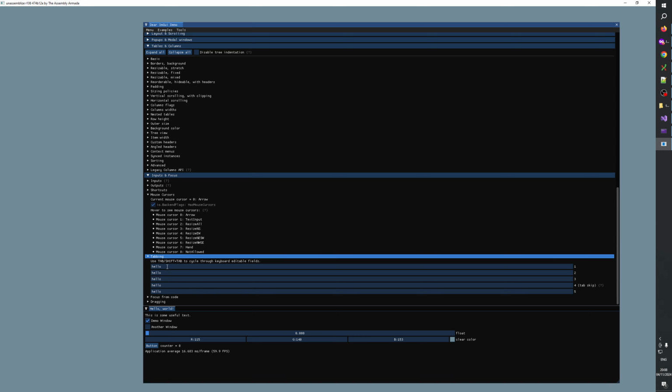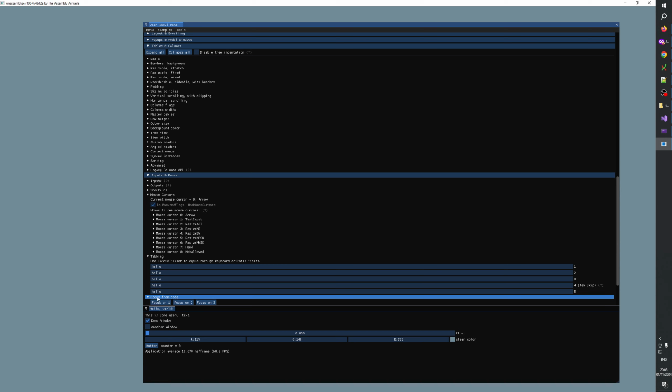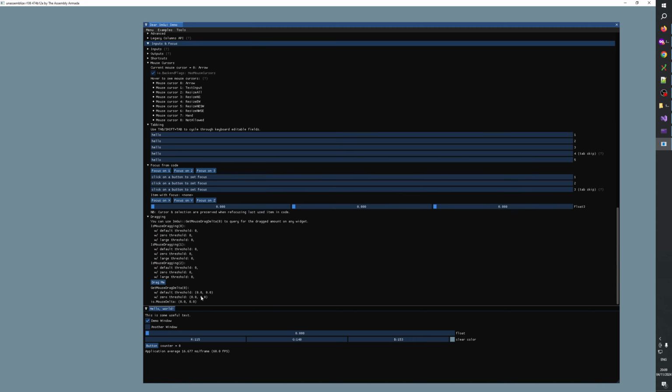Shift tab. It's backwards. Okay. Focus from code. So you can select something with code. Yeah. Okay. Dragging.